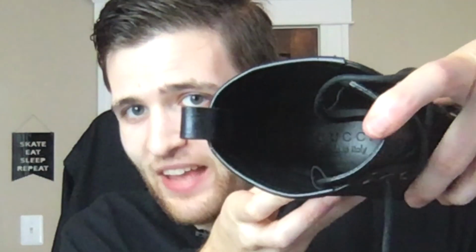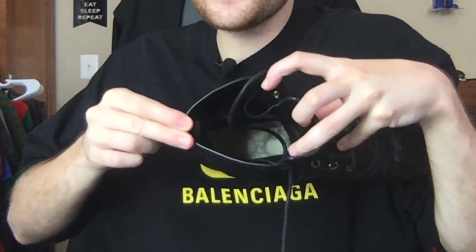Another piece that I really like about these is how you've got the GGs going sideways down the sides, but then under the laces, you've got it going the right way. Of course, that insert has the Gucci logo pressed into it there. And one of my favorite details on real Gucci shoes, first of all, that insert also has the GG Guccissima pattern pressed into it. And even that insole, as you can see underneath the insert, also has the GG all over it. I would say that they fit a little big though, and that has been my experience with most, but not all, Gucci footwear.